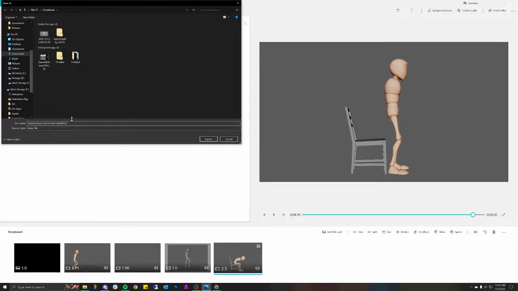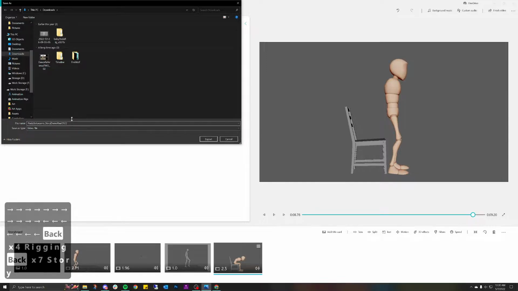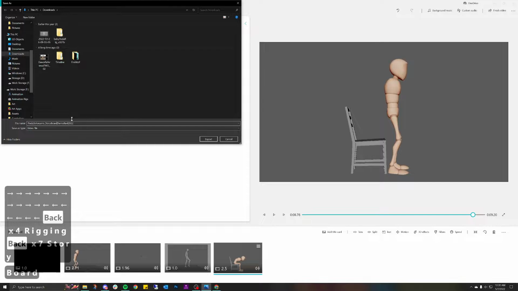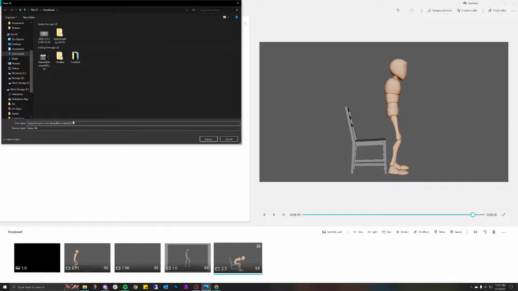And if you want to be even more specific, just like I was saying to everyone else, instead of animation, maybe you can do rigging. Instead of rigging, maybe you can do storyboard. Just like that. So something to keep in mind. If you're not interested in animation, that's okay. This tutorial is again for anyone else who is interested in presenting their work in a video format. Whatever it is that you want to do, make sure that you clearly articulate what you want to do in your naming convention. Okay?